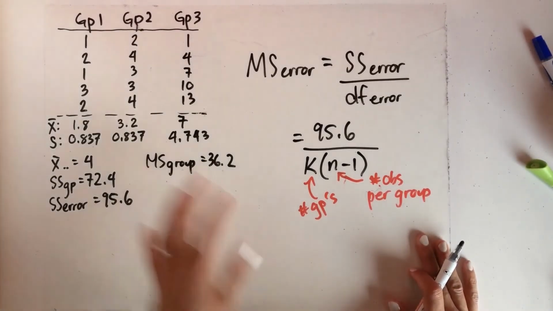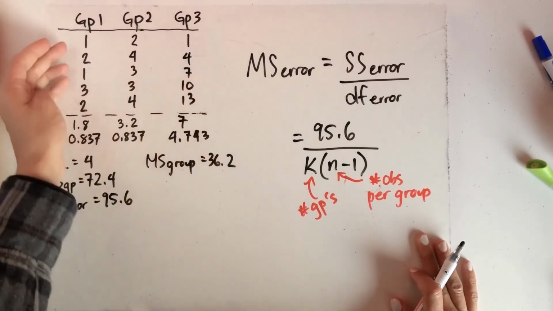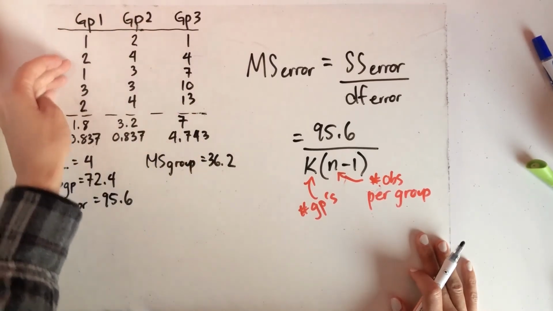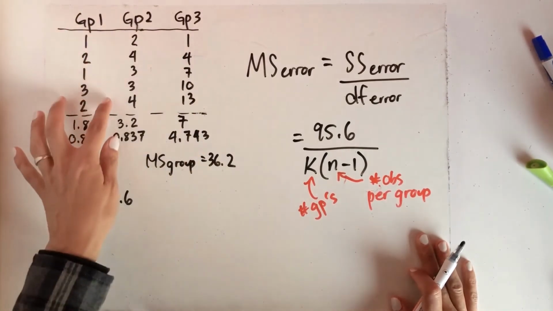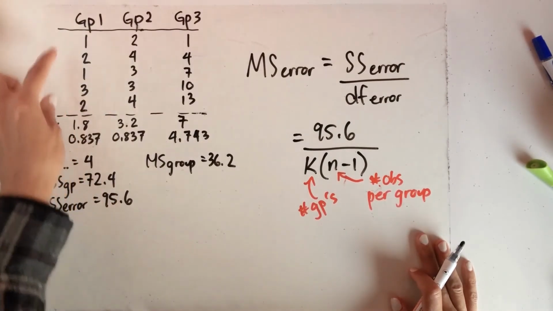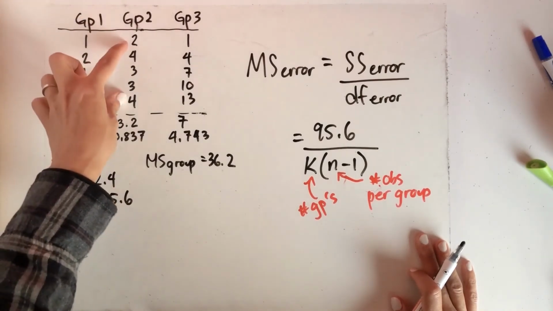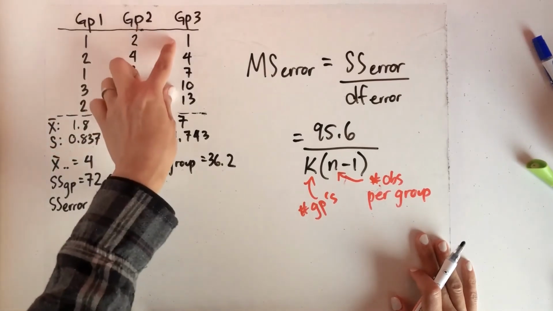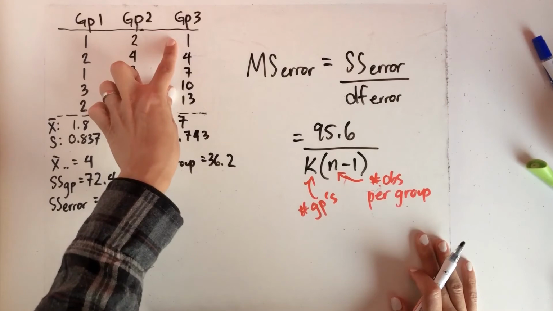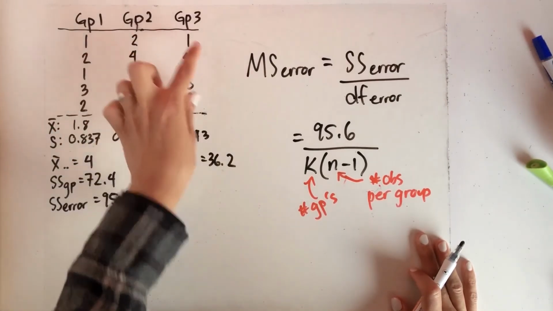So the idea is you look in each of these groups and you take the degrees of freedom of each of them individually, as if you're taking the degrees of freedom total. So you have 5 observations in group 1. So that means 4 degrees of freedom just for that group. And then same here, we have 5, so 4 degrees of freedom for group 2 and 4 degrees of freedom for group 3. So then what you do is you just add those up, 4 plus 4 plus 4, or 3 times 4.